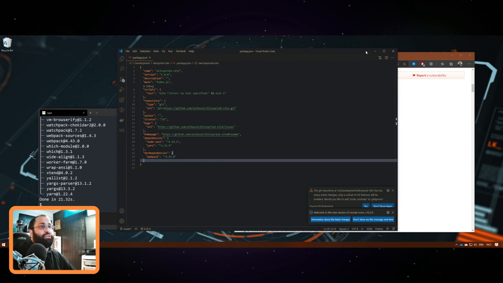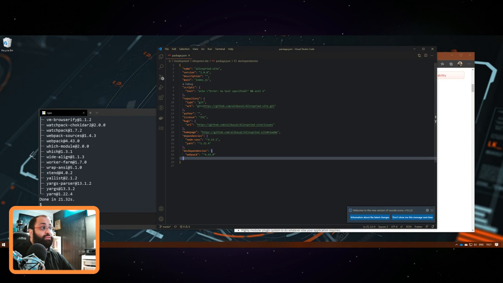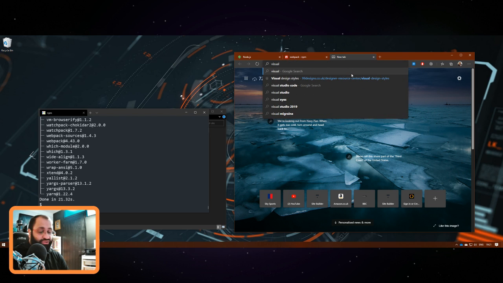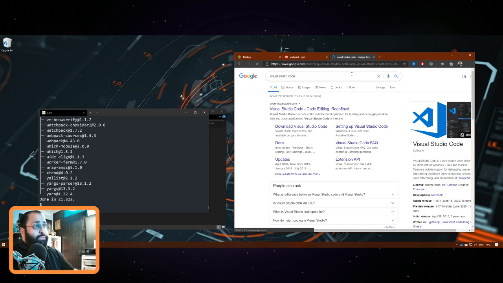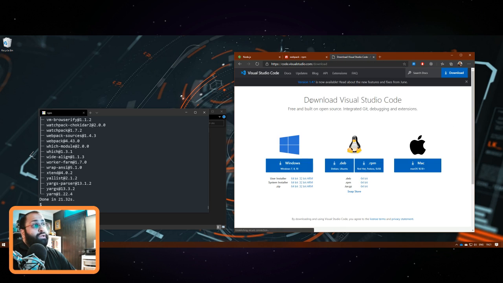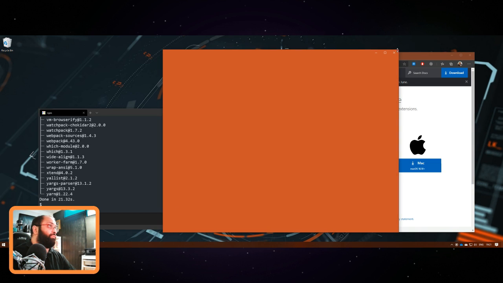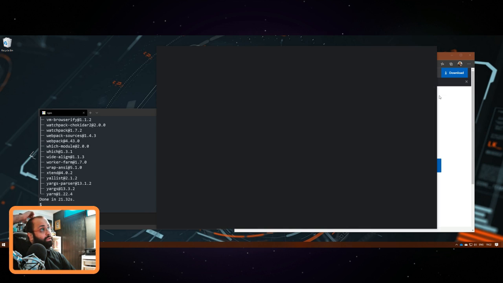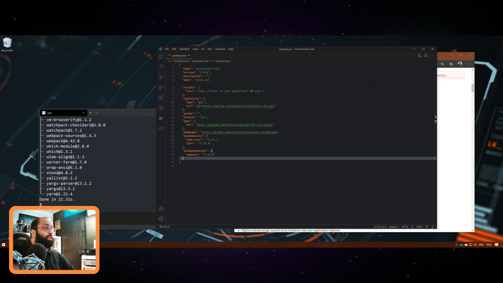Let's go to the next thing that we're going to need to do all this work, which is Visual Studio Code. So I use Visual Studio Code. You can use any code editor you want. I've just been using this for a while. I think it's one of the best. So you install Visual Studio Code, and once you've installed it, you run it. Now for here, I'm just going to go quickly.